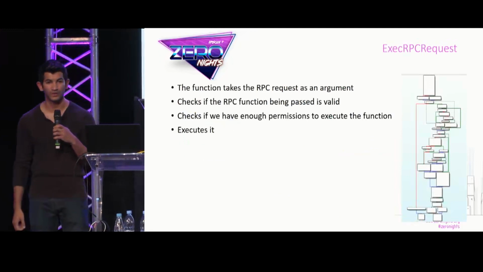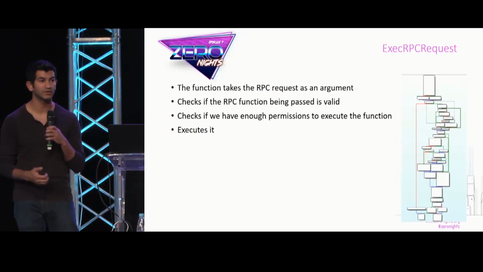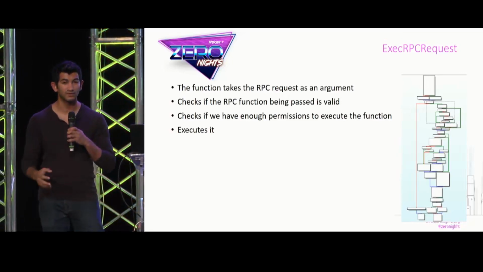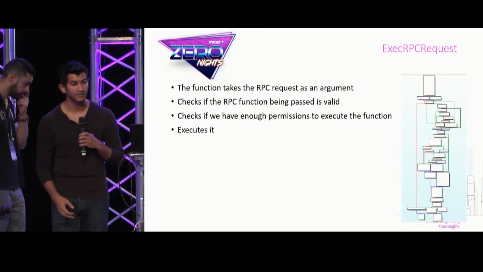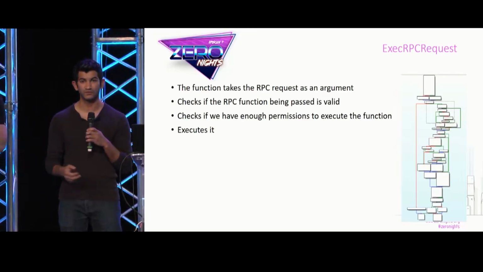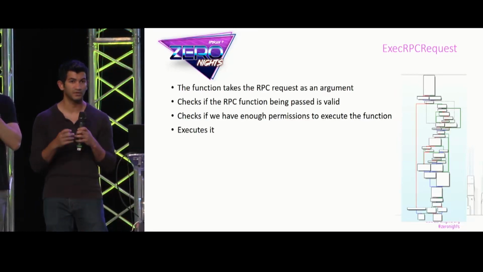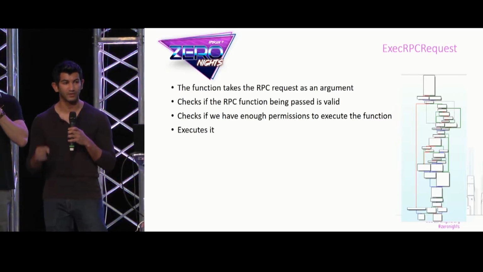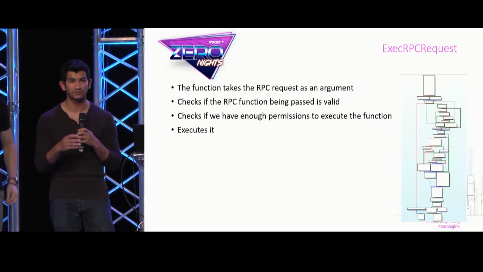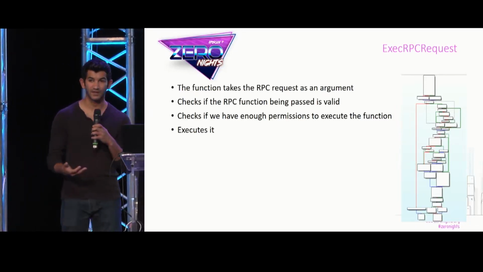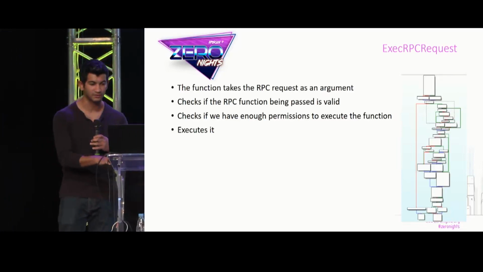That exec RPC request function gets the request as a whole, and it does validation on the request to make sure that the function being requested to be called is actually valid, so that it has a valid inbounds index. And then it makes sure that you actually have permissions to do so. So Brian and Abdul had mentioned that you have clipboard access. If you have a clipboard request or drag and drop or anything like that, but your VM configuration is set so that that is disallowed, this is where that check occurs to prevent it from going through. If it is allowed, then it'll go ahead and execute it and return any valuable data back to you.